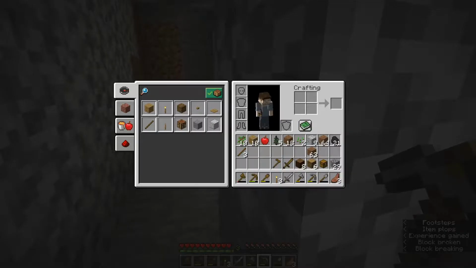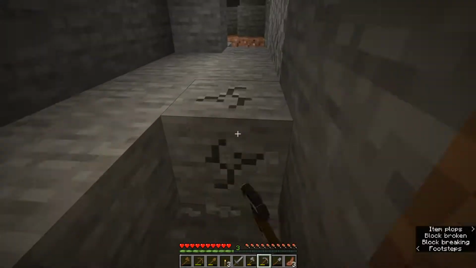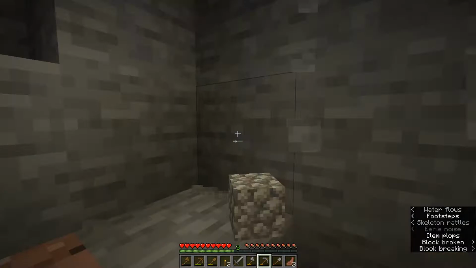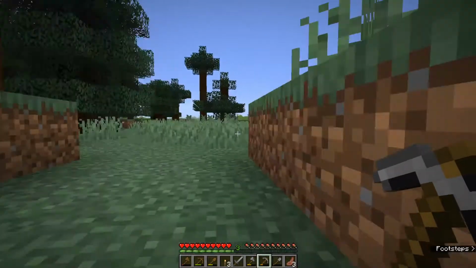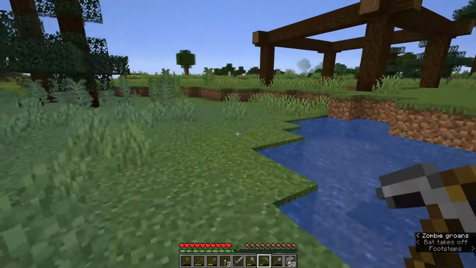Okay, so we got ourselves 21 coal. That's pretty nice. That was a nice find for us. So I think we're ready to head back and start putting the floor in here. All these creepy noises going on are making me just a wee bit nervous.